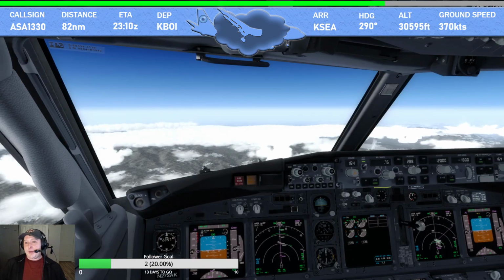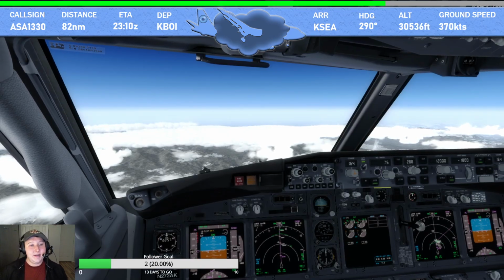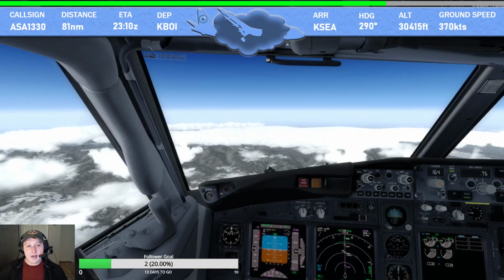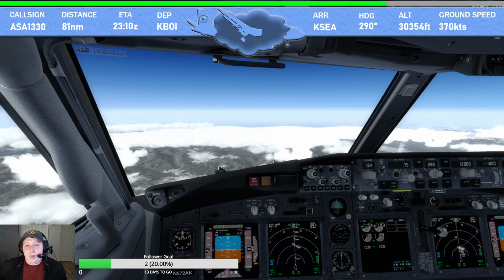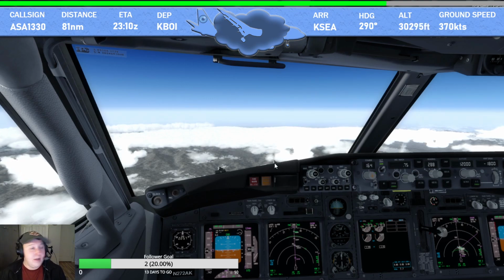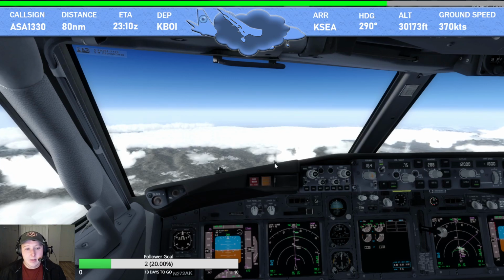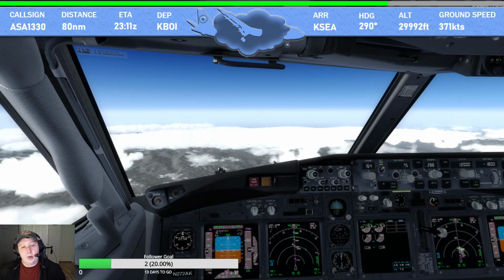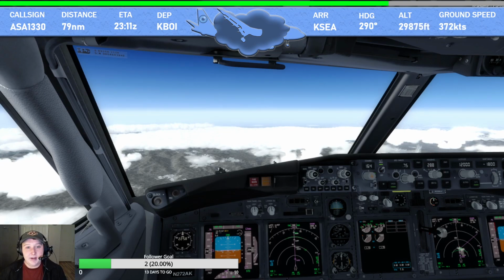Again, I apologize, my computer's not the highest end, so we might have a few jitters here and there, but it's a Drzecki design. Makes some great stuff. I use his Seattle-Tacoma Airport and then his Seattle City, so it's a nice mesh scenery for the ground of the surrounding Seattle area, and then a super high detailed city of Seattle. So we'll see the Space Needle and all that good stuff if the weather's permitting on our way in.